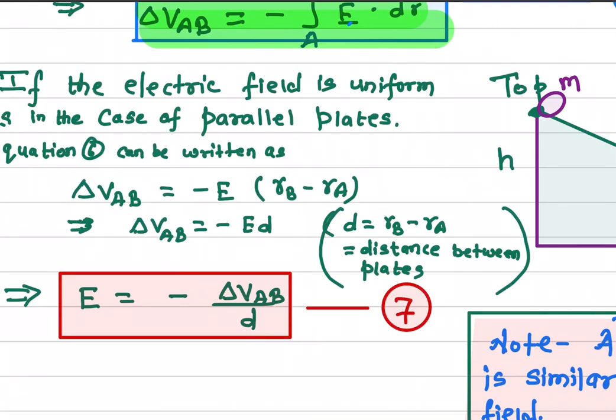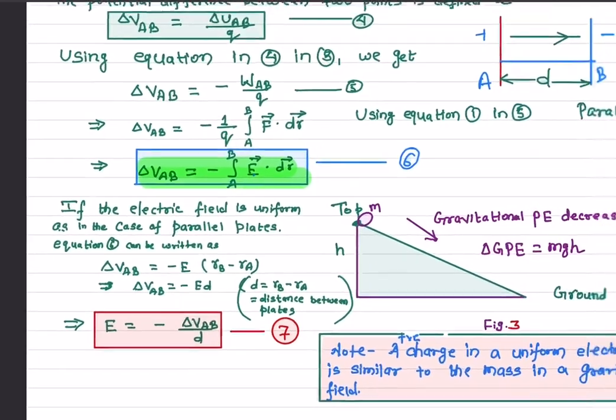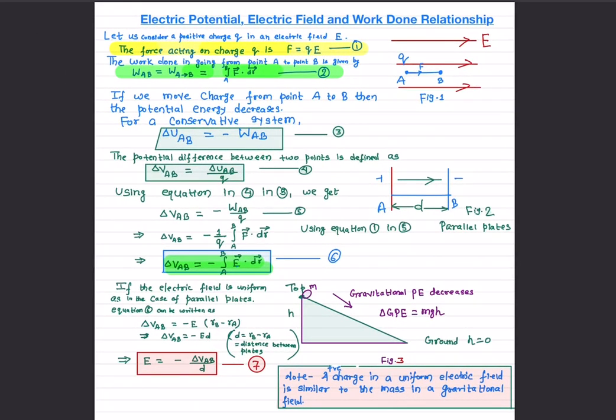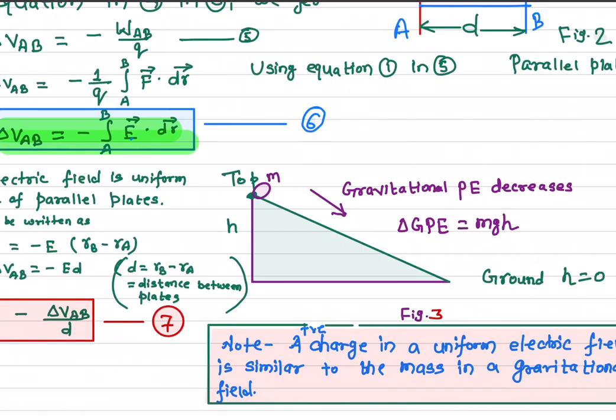So this is again a very important relation, because in many numerical problems you will be using charged plates where the potential is given, the distance is given, and then you're going to use this relation to find the electric field. And the one last thing I would like to mention here: sometimes we cannot see electric fields, but in our daily life we are so much accustomed to the gravitational field. There is no difference between the gravitational field and the electric field. You will get the same sort of relation.